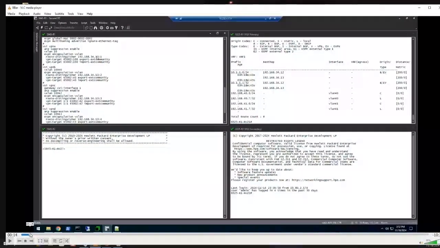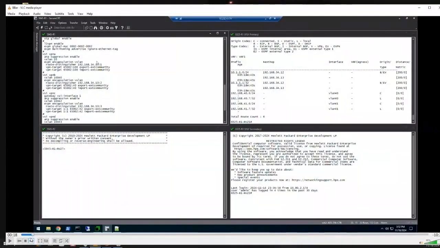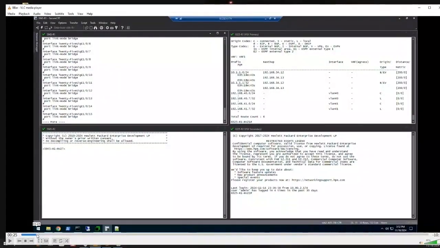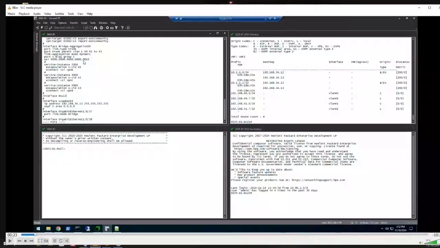And I just want to show the LACP configuration if I can get to it. You can see here we've got a bridge aggregation group 10 that's going down to a 3810 in the environment. This is where we've configured the link aggregation, specifying the VLANs. 40 is the one that we're actually interested in for this demo. And then we configure the Ethernet segment index here. You can see that this is configured with a 10, and that's set identically for both this 5945 as well as the peer 5945. Let's go through this a little bit more.